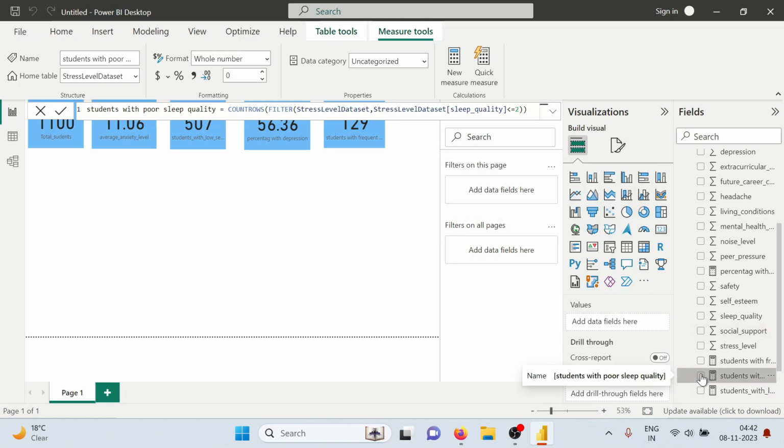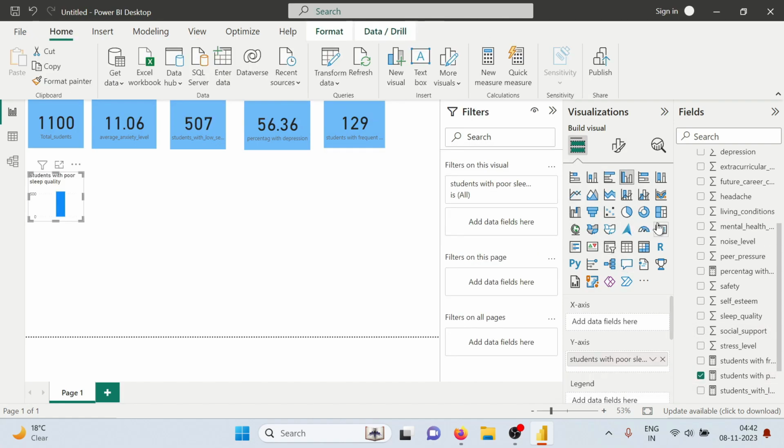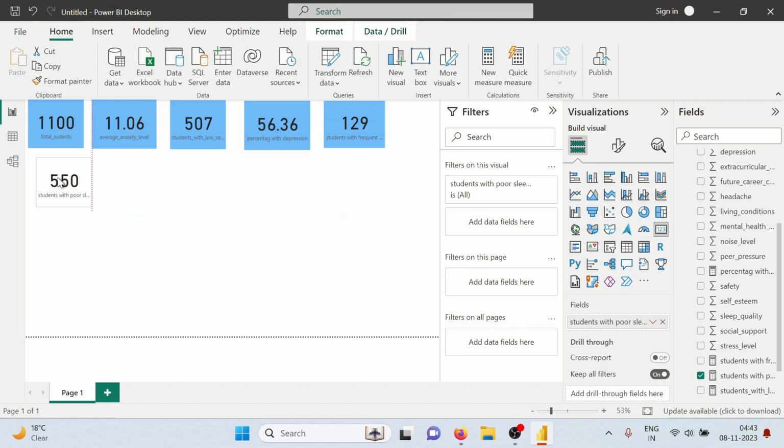So we have created our measure. Click here and choose card visual. So we have got 550 students with poor sleep quality.